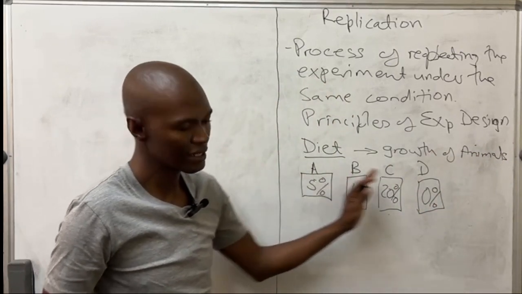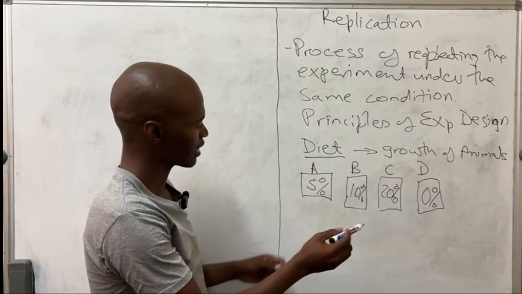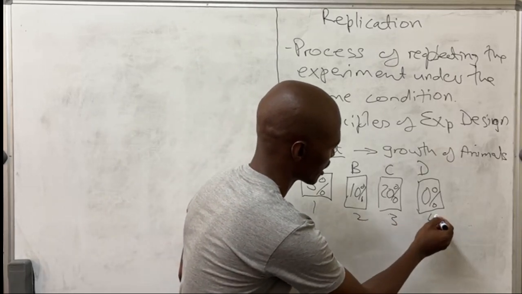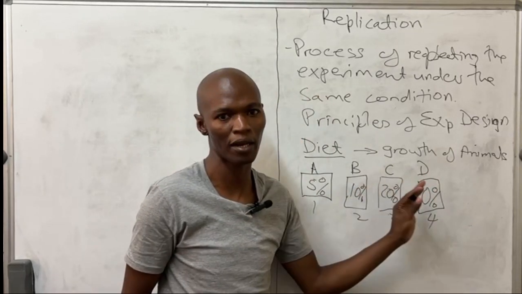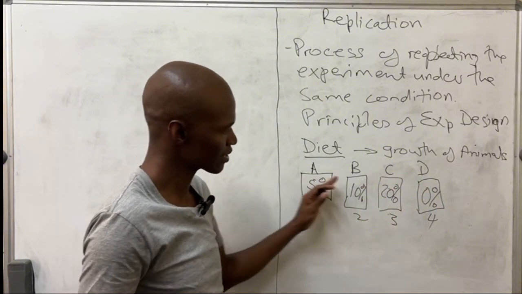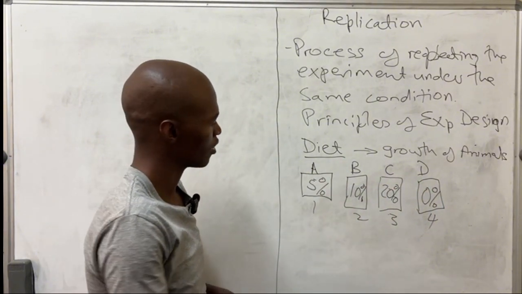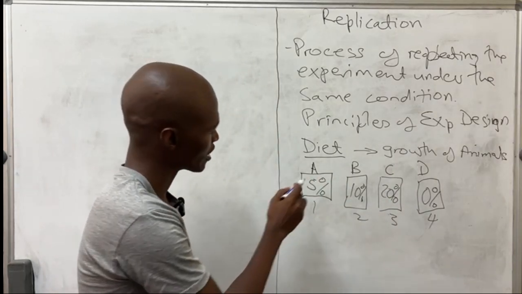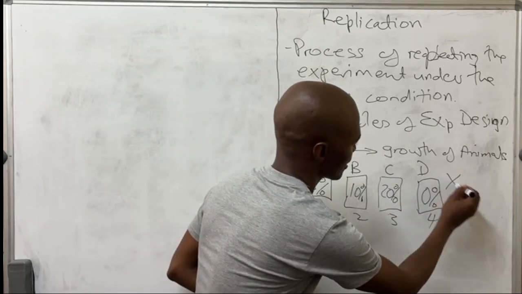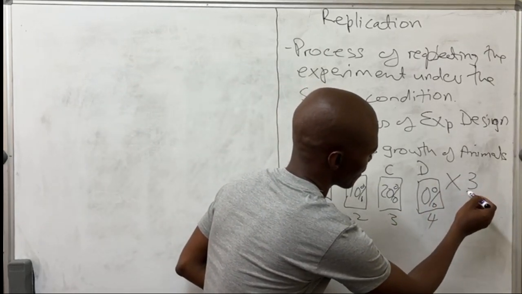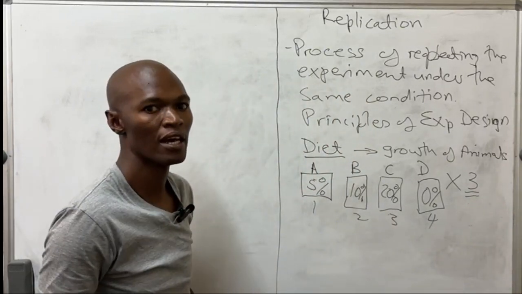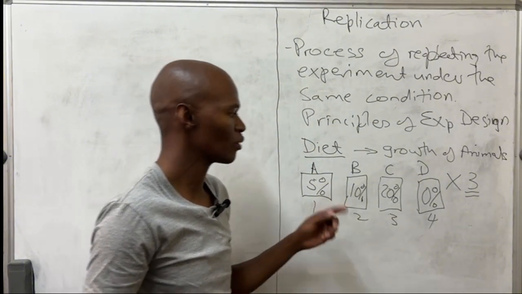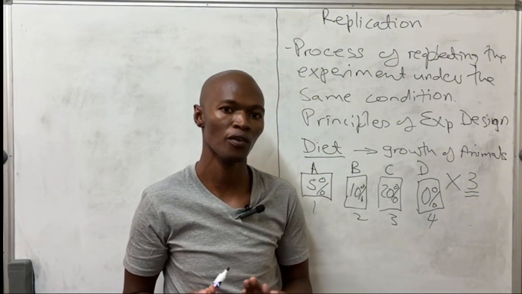Now, once we are done designing this experiment, you cannot collect the data only in one pen. We have pen number 1, pen number 2, pen number 3, pen number 4. You cannot collect the data only in one pen and then decide that this diet is working. Instead of only having one experiment, you will repeat the same thing. In statistics, we say you must have a minimum of 3 replications. Therefore, you will repeat the same thing 3 times or more. Of course, that will depend on how many animals you want to use for the experiment.